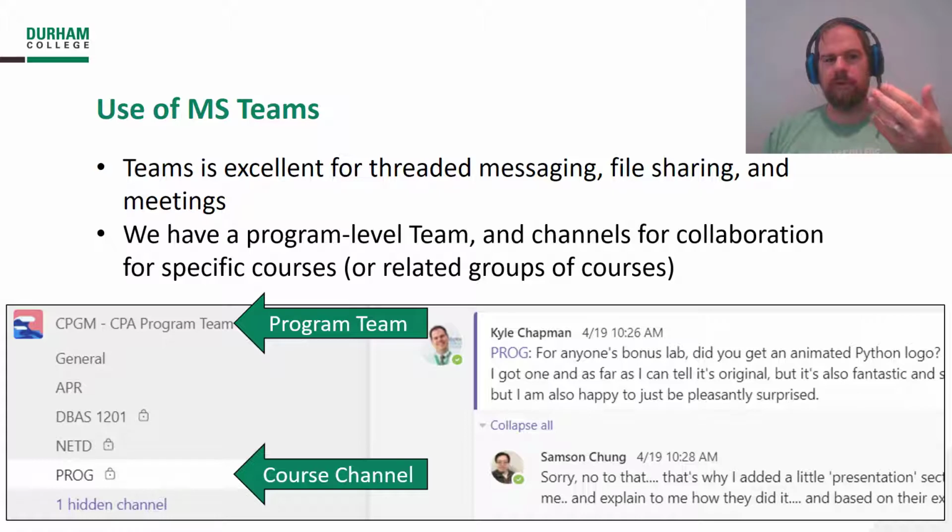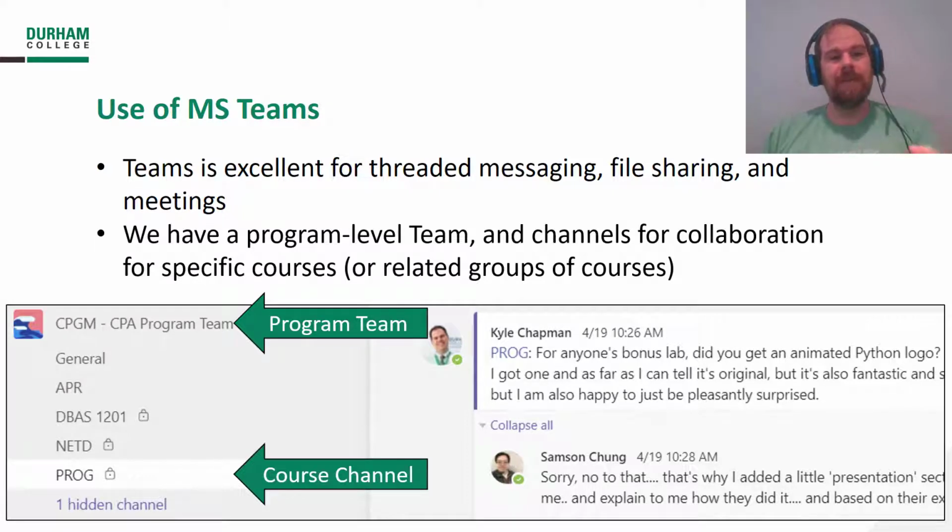Stephen Forbes is our program coordinator, and he's considered the team owner of the program-level group. And he can set a channel owner for each channel so that I can go in and add or remove other profs as things change through the semesters if I need to. I've tried a few methods of staying organized in Teams, and this is my favorite, as you don't end up with a huge cluttery wad of different teams for each individual group of people you ever meet with, and any resources prepared will just stay in the team to be shared with any new faculty who end up rotating in each new semester.